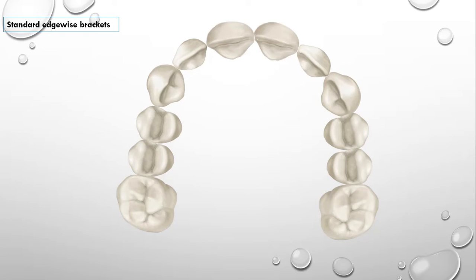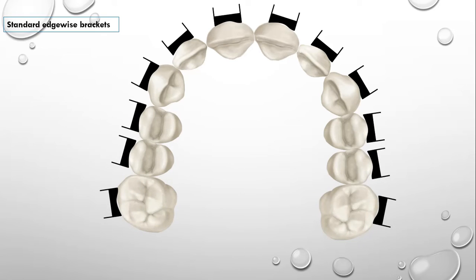Now let's assume that if a patient with this kind of ideally aligned arch comes to you and for the sake of just his inclination towards the fixed braces, he requests you to bond brackets on his dentition. But in your inventory you had just standard edgewise brackets and you did not have contemporary edgewise. So you bonded those brackets. Now let me clear that in standard edgewise bracket system, all the brackets are of same thickness and same dimensions. It doesn't matter whether you bond the brackets of lateral incisors on the canine or on central incisor. All the brackets are same and interchangeable. So when you will give the wire for the alignment, just observe the distance between this arch wire and the bracket of the lateral incisor.